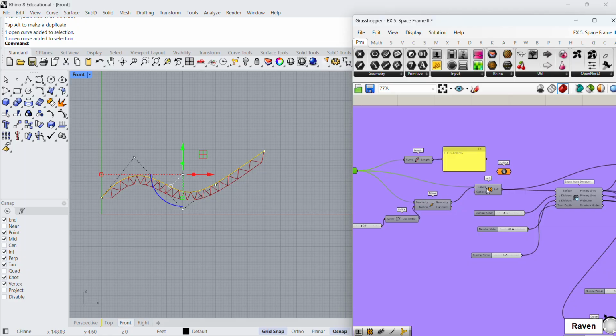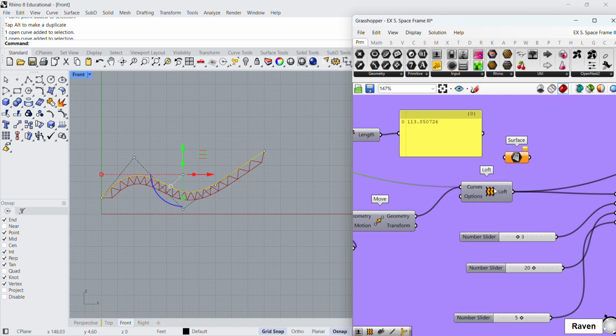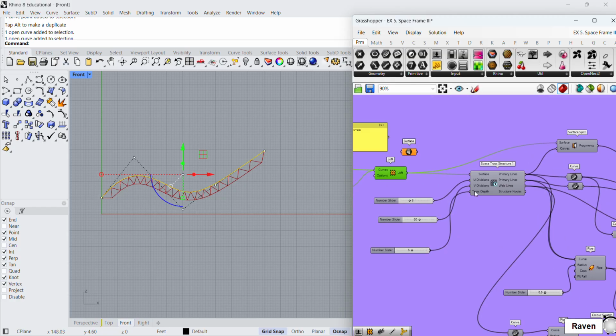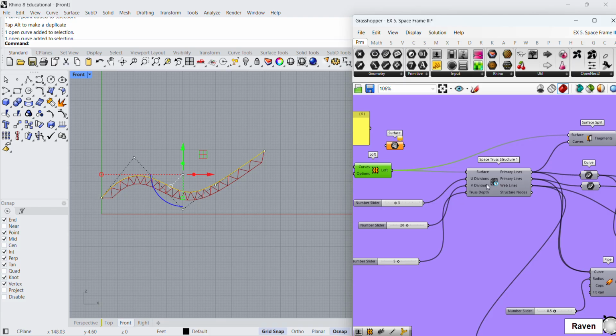Since I copied the one curve, with two curves I can generate the surface by using the loft command.